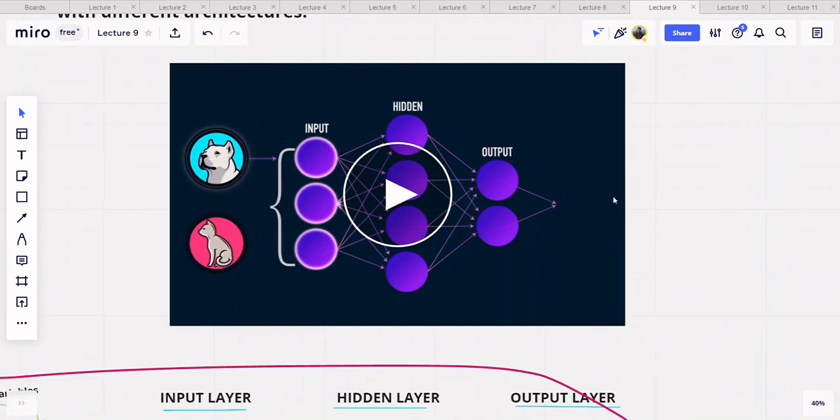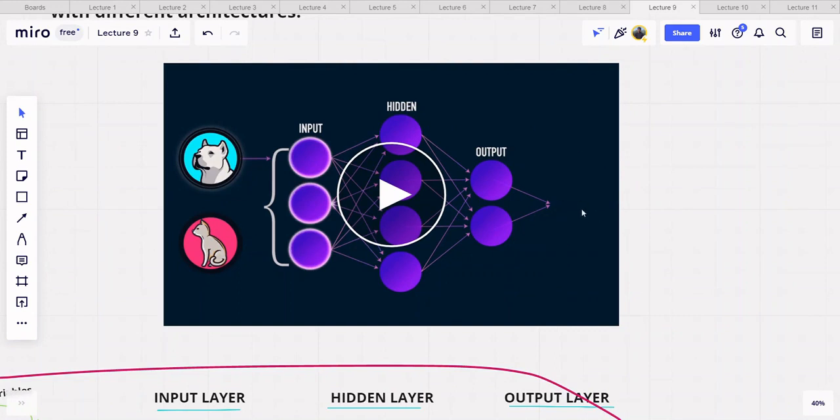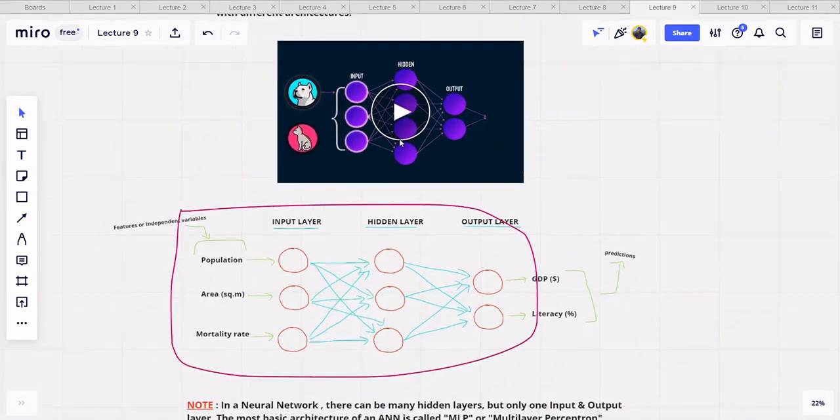Since I want a probability value in the last output layer, I will use the sigmoid activation function. Sigmoid will give me a probability value between 0 and 1. So depending upon the problem that you are trying to solve, you'll use different types of activation functions in each layer. All right.